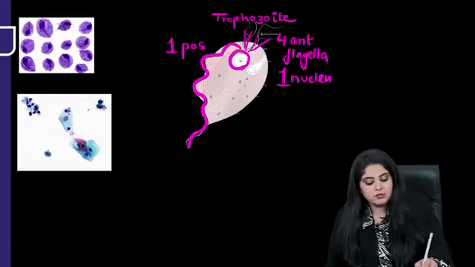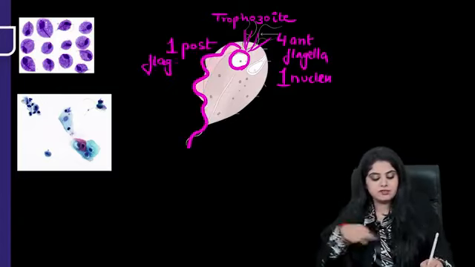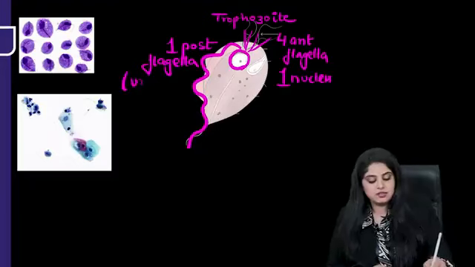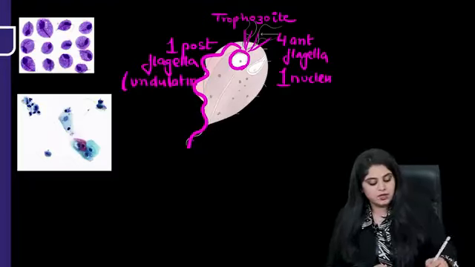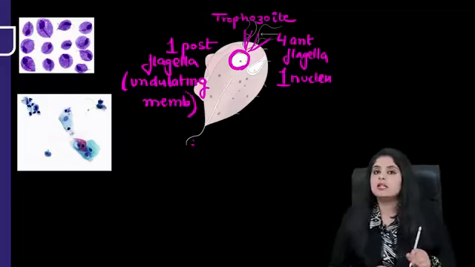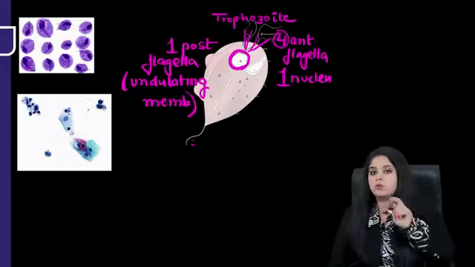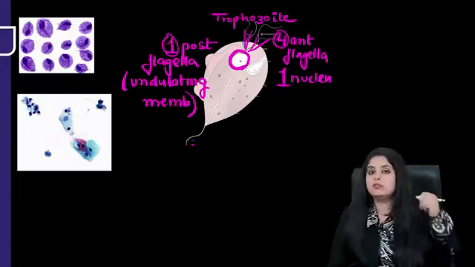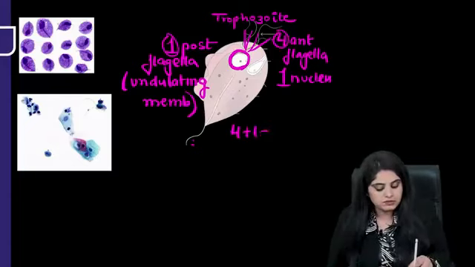So there is 1 posterior flagella. And why is it going as a zigzag? That zigzag thing is known as an undulating membrane. This zigzag thing that you are forming over here, this is referred to as the undulating membrane, this zigzag appearance. So now total kitna flagella hua? Ma'am, 4 are going towards the front, 1 is going towards the back. So 4 plus 1 makes it 5 flagella. So अब difference पता लग रहा है.